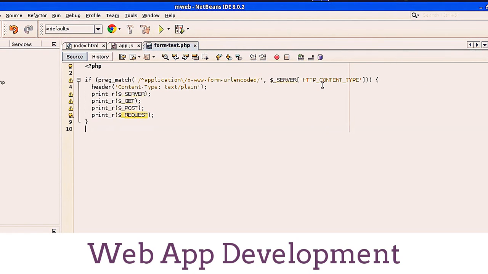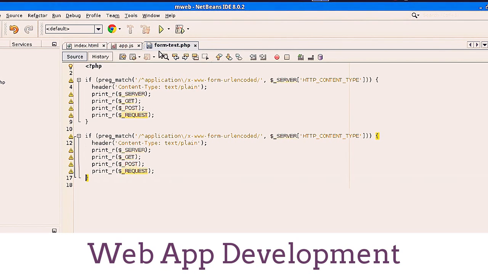Okay, and then let's duplicate this. Sorry. On the other hand, if it is application/json that you posted, then my response will also be application/json.